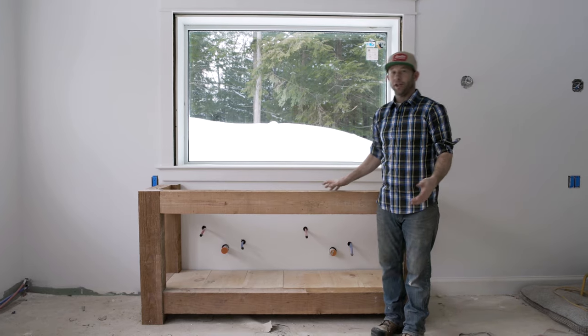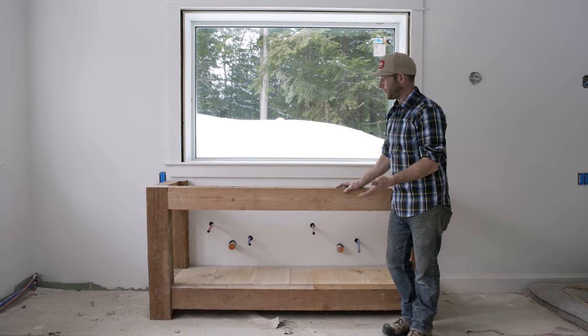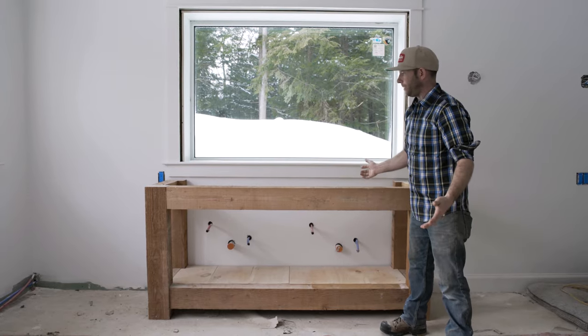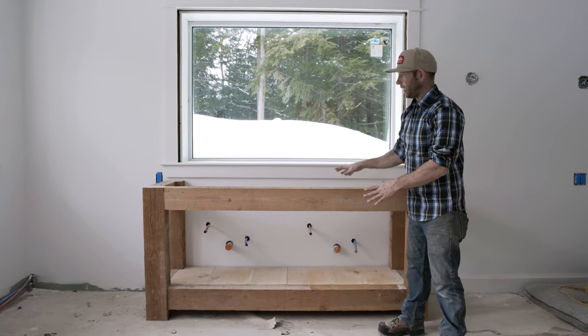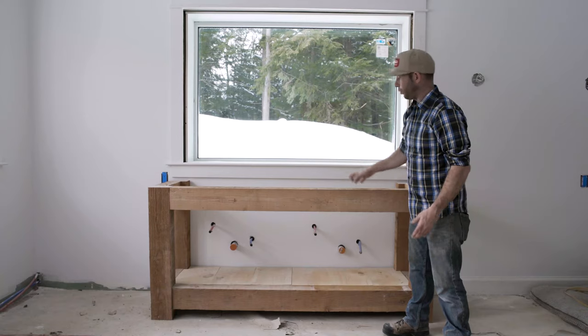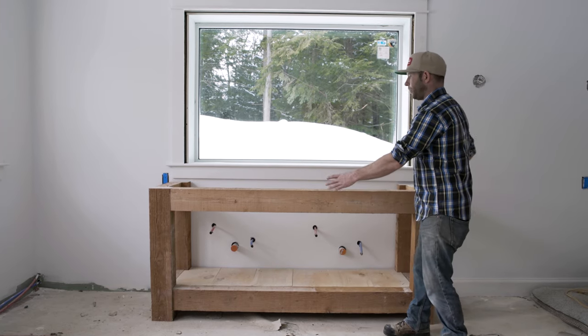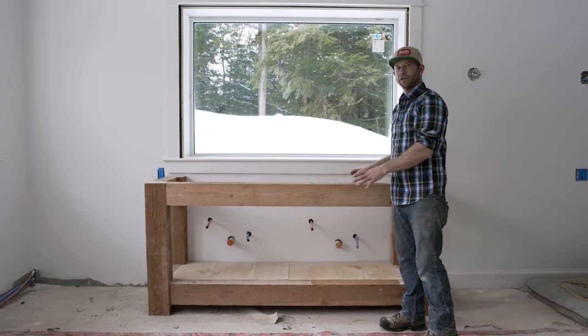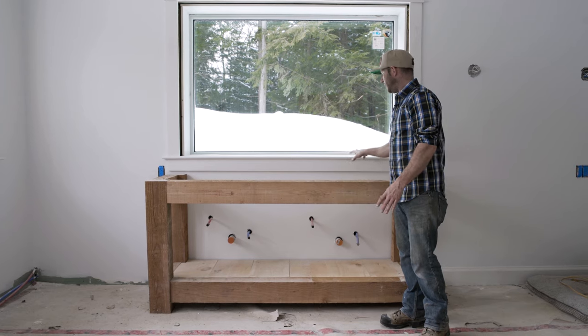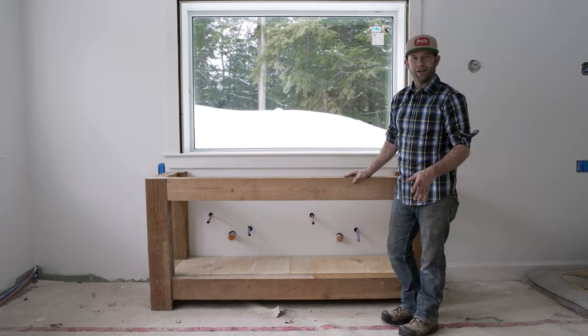I had a meeting with Samantha Penn the other night. She came up and visited and saw everything, and she said she'd like to see a rustic open concept vanity. So we built this thing out of some beams at a really reasonable price and filled in the shelf with some of the board we've been using for the ceilings and trim. We'll finish it with a beautiful hand stone solid surface countertop with undermount sinks and Moen faucets to really put the icing on the cake.